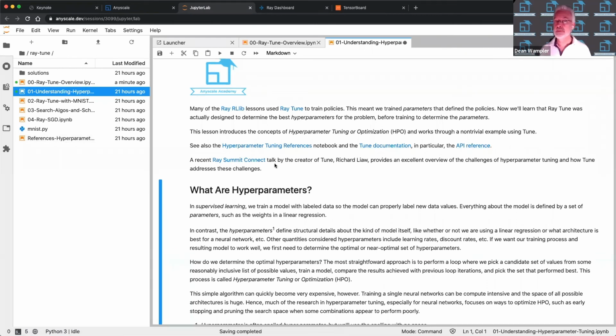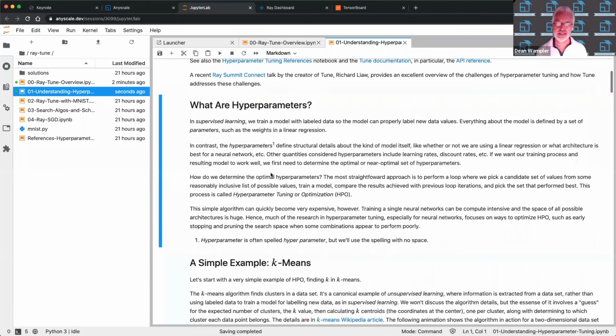I'd also like to recommend that you check out the recent Ray Summit Connect talk by Richard Liaw, the main engineer behind Tune, where he lays out the landscape of hyperparameter tuning and what it's intended to do, and talks about some of the features of Tune as well. So this link will take you to information about that event.